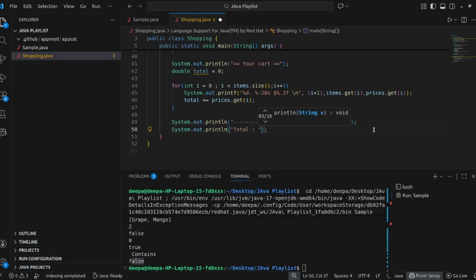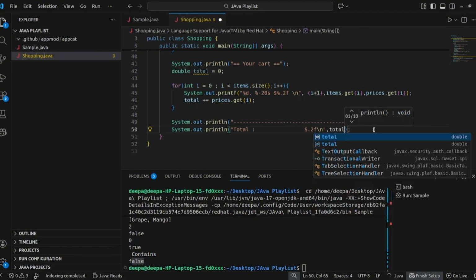Total equals, with some space. After that, I'll give dollar %0.2f. After this 2f, backslash n for the next line. Then I'll give the total value.